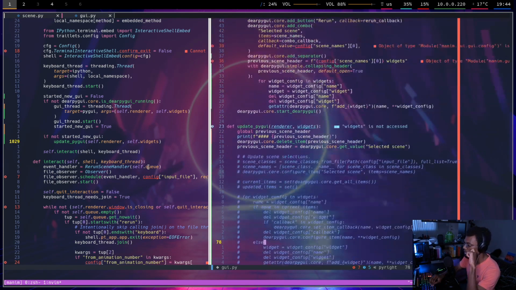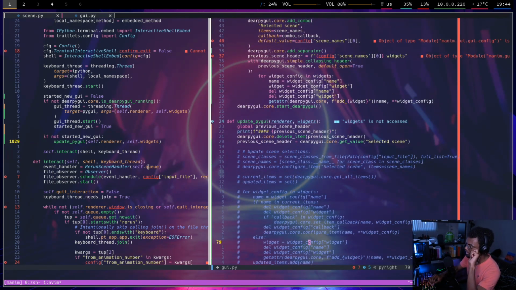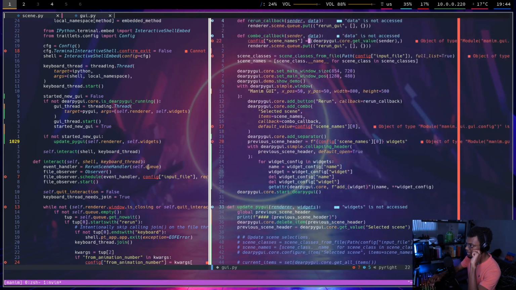So is it worth recreating everything each time? It probably isn't. If I'm being honest, it's probably better to just keep track of what's there and delete the things that aren't there anymore.